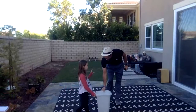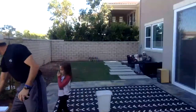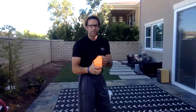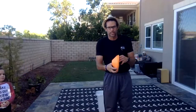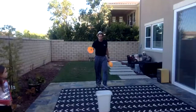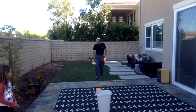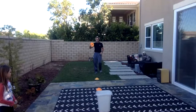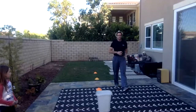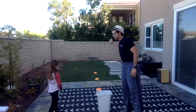I tried to shoot the ball into the trash. That's right. And you're going to need 3 cones. If you don't have cones, then you can use any kind of marker, like paper or pants or shirt. But we've got 1 cone, 2 cones, and 3 cones. All right. Very good. So once again, I got a trash can, and I've got 3 markers.